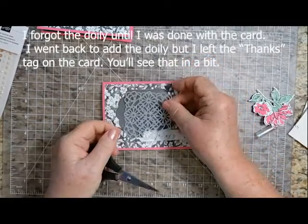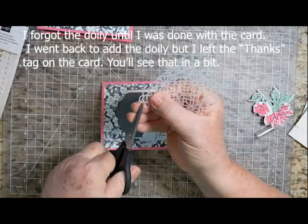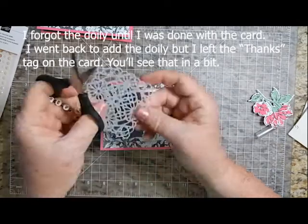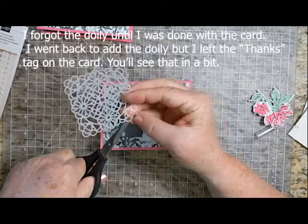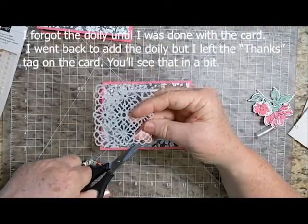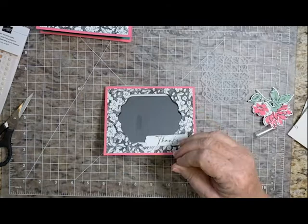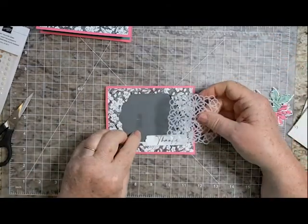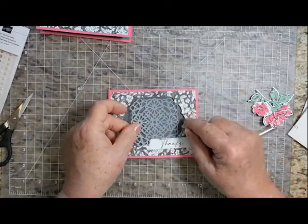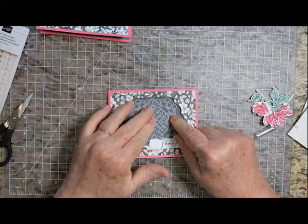And this is a lovely doily, and it almost fits here, but not quite. So I'm going to just trim off this outer corner loop. Just that little tiny bit of trim on all four corners. And I'm going to put some adhesive right about there because that's where I'll be covering it up with the flower. So just about an inch or so. And I want this tucked under. Right about there.